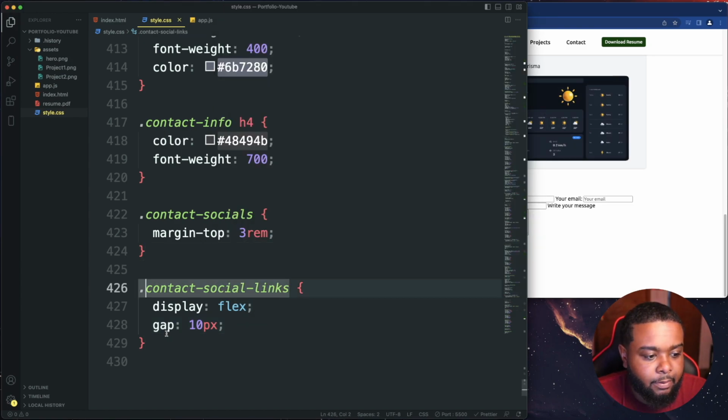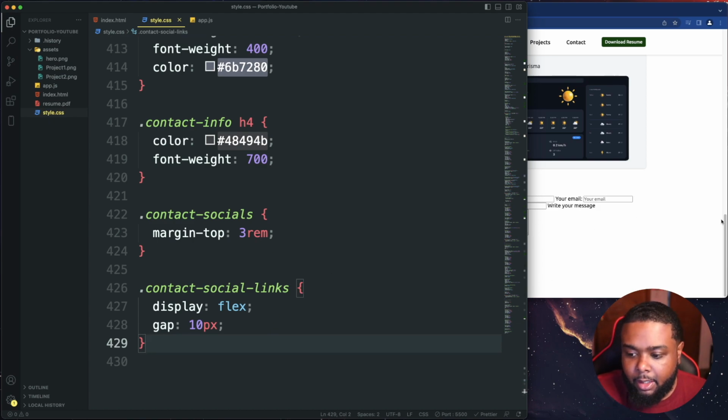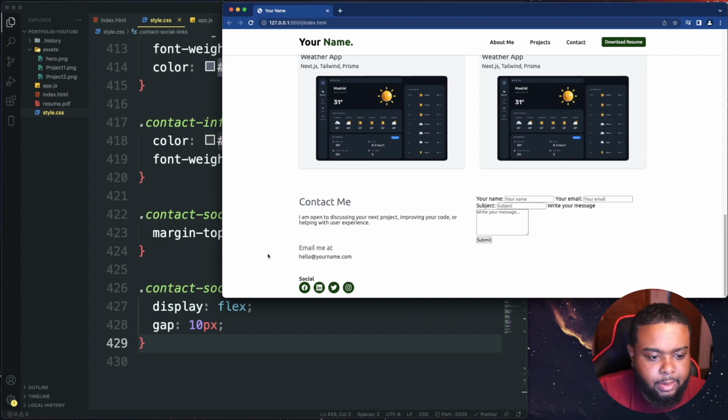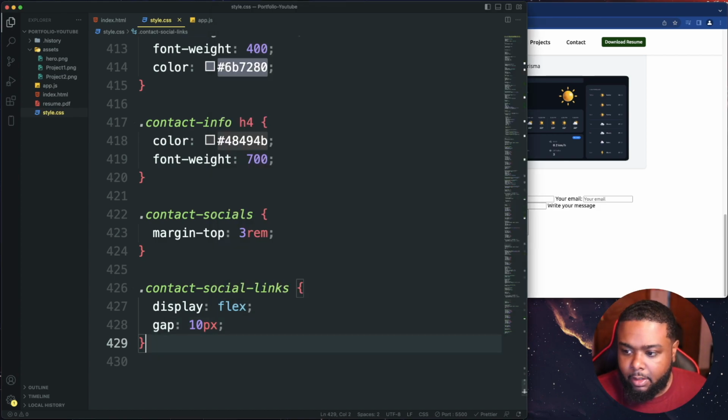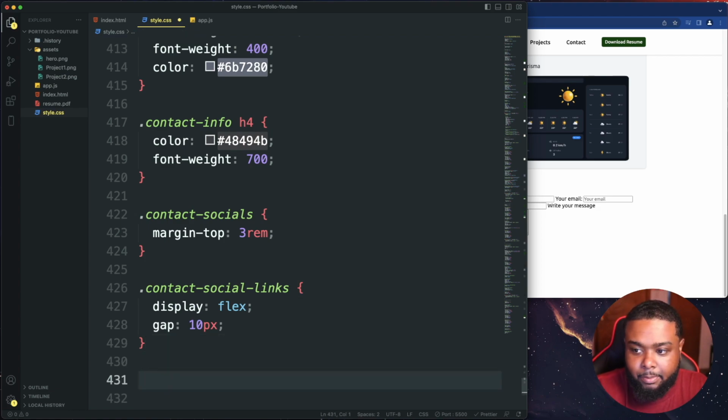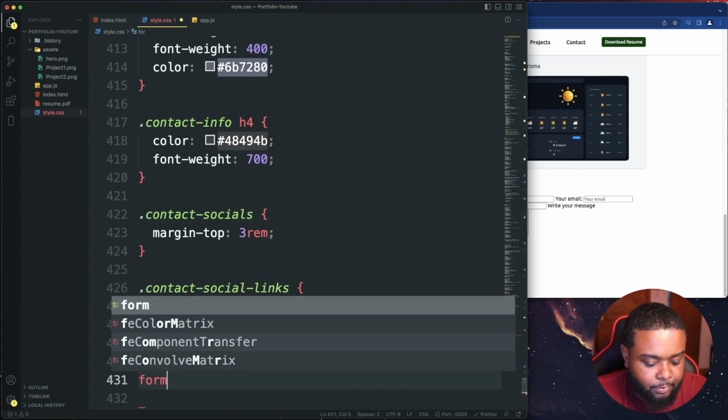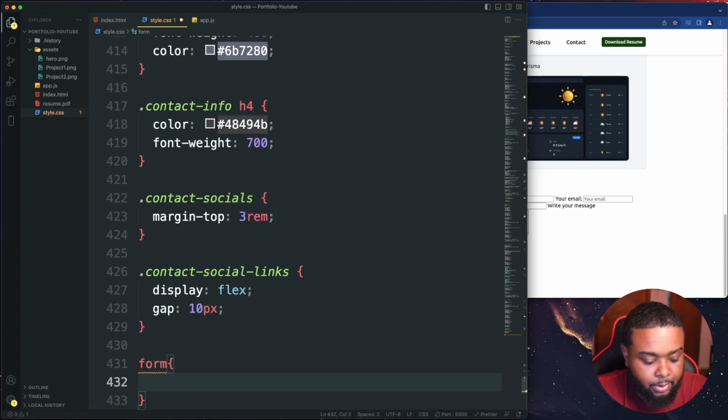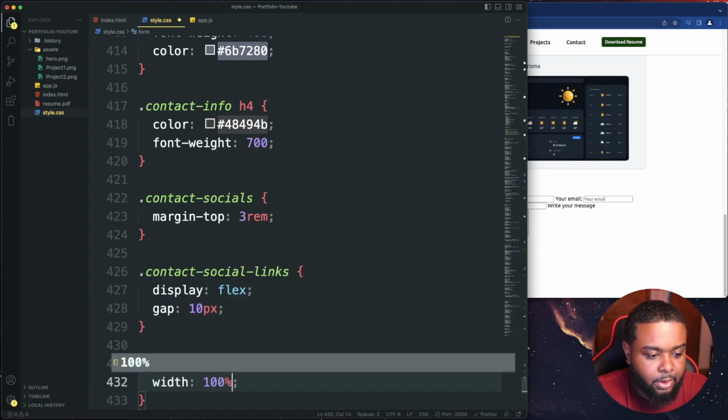Now let's start styling our form over here. But before we do that, actually no, let's just start styling it. The form doesn't really take that many styles, believe it or not, because we're gonna style each input together and everything. So we're just gonna do a form, and first thing we're gonna do is a width of 100%.